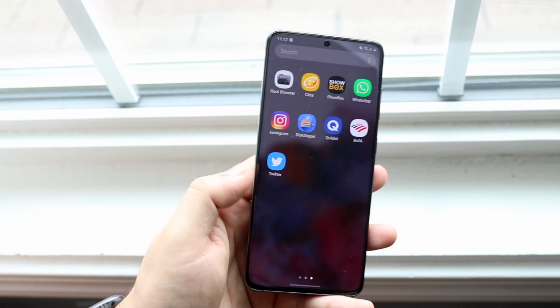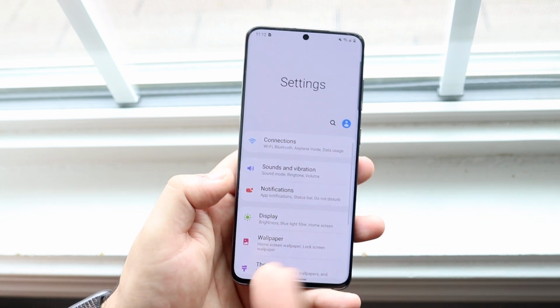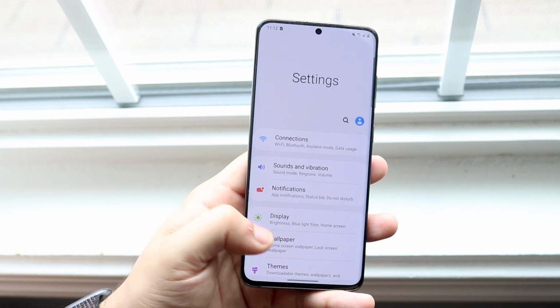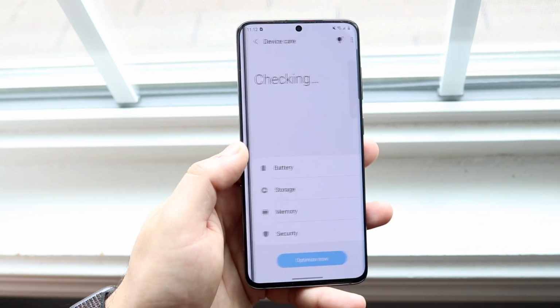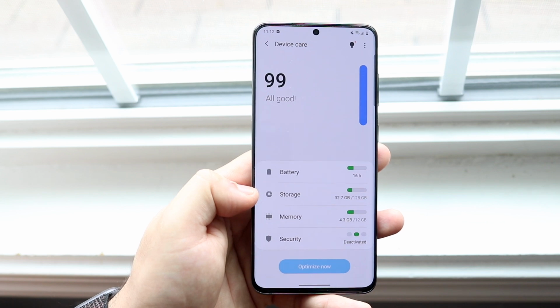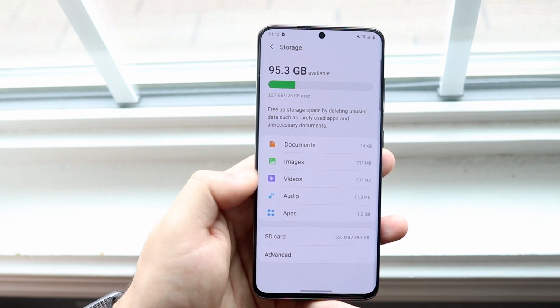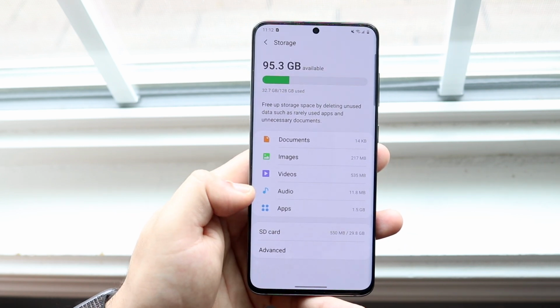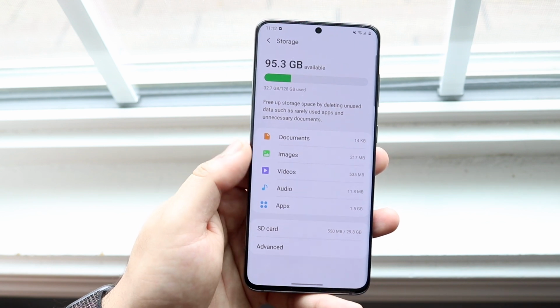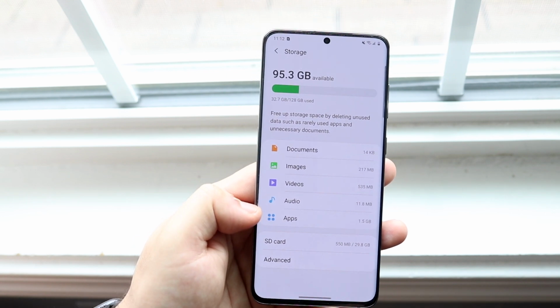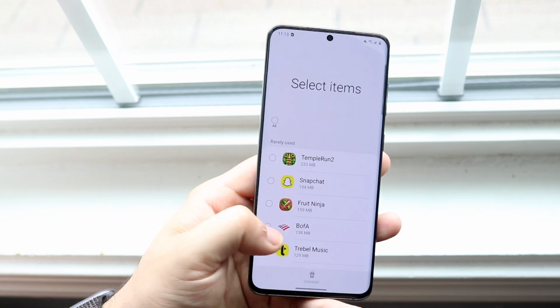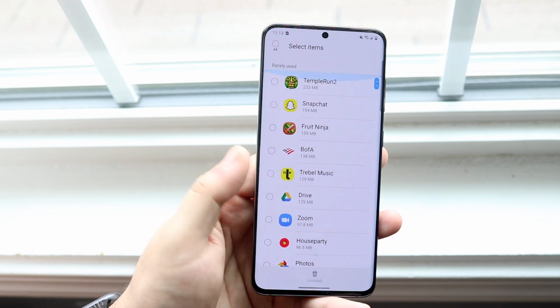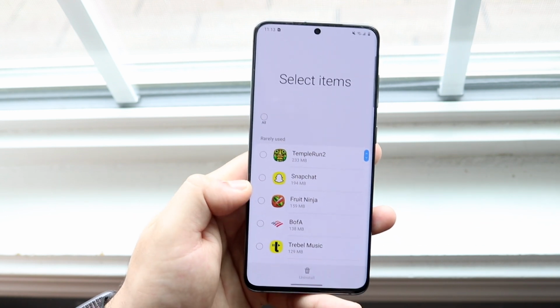However, if you go into settings, and it doesn't matter if you're on One UI 2 or OnePlus's OxygenOS or whatever. Now I'm not too sure where it is on other devices, but on my specific one, under Device Care, you have that storage option, which is really cool. So you can click that storage option, and here you can see a bunch of different things that are taking up storage on your device. Now as you can see, the thing that's taking up the most is apps. So if I click apps, you can actually see which ones are taking up the most amount of storage, and it already sorts it from highest to lowest, which is really cool.